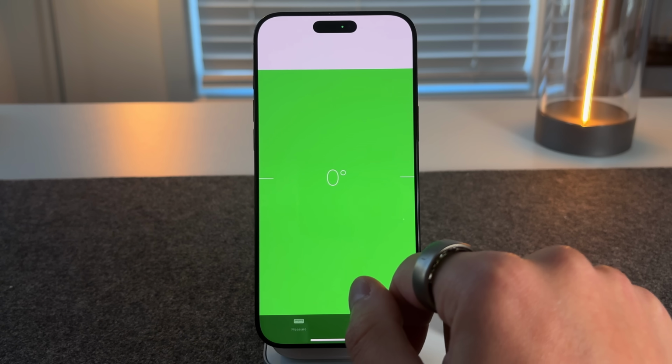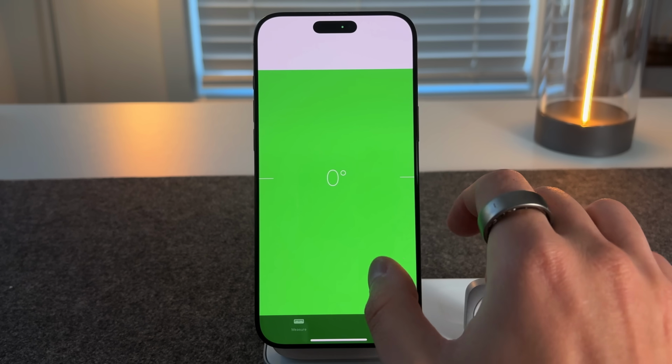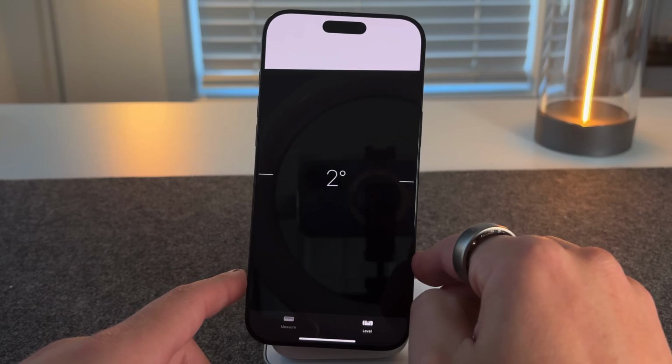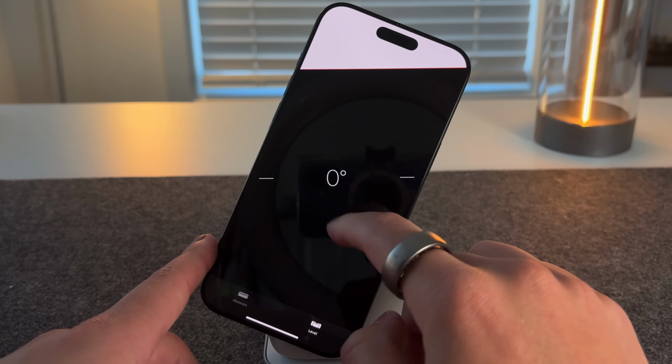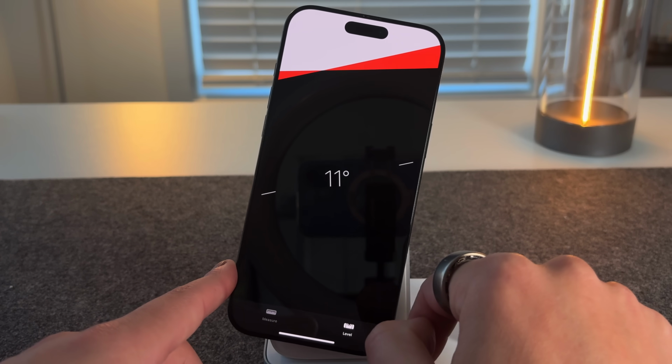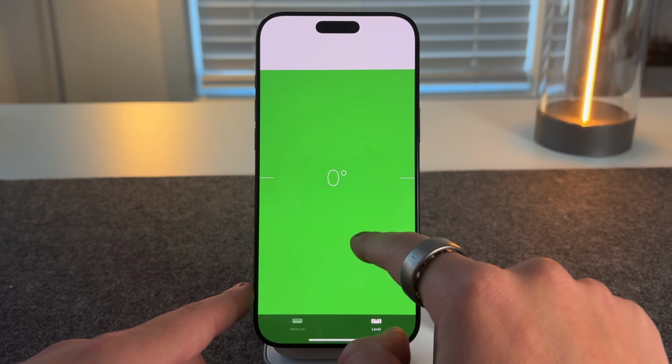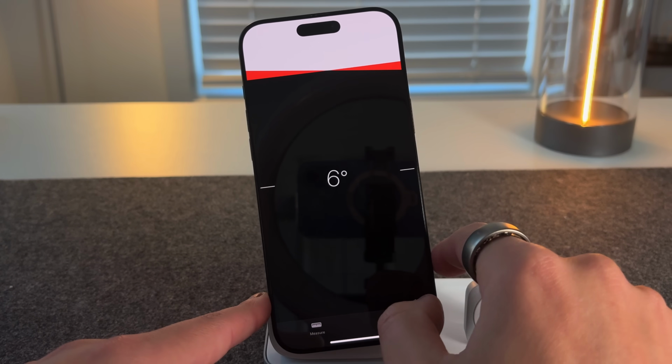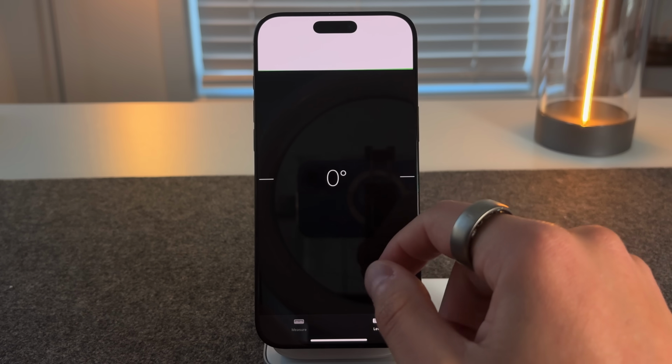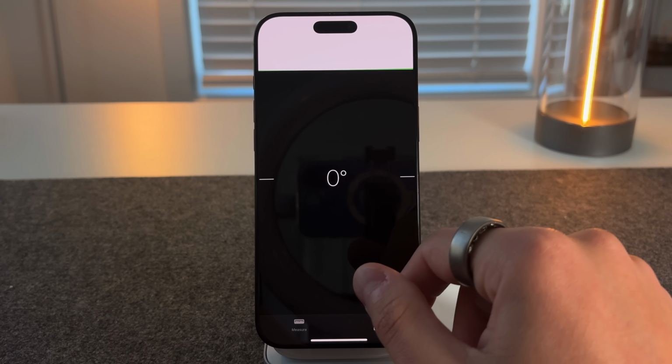This is what I use to hang my paintings up or hang any frames that I have because it is very easy to use. You can turn it around, you can set the actual origin right here. So if you want this to be your 0, you can actually do it that way. If you want to reset it, you just long press, which is nice to see. So overall, I like this, and it also works on the Z-axis, so if you need to see if something is level to the ground, it'll work that way as well.